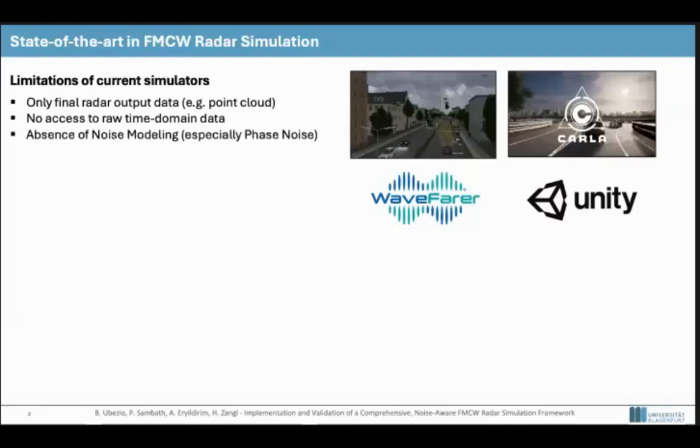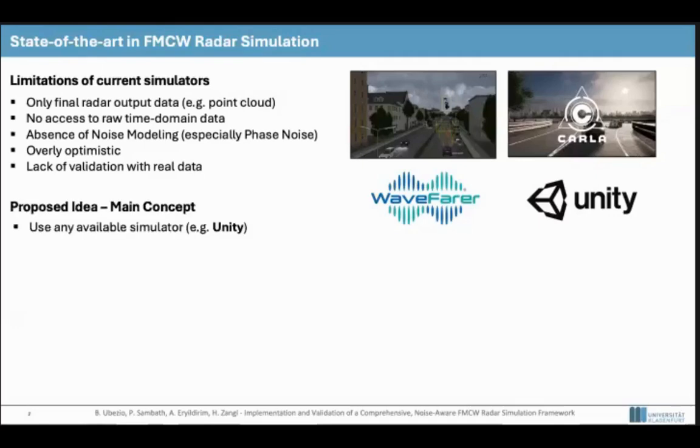Often we don't have noise modeled in a nice way, especially the phase noise that I will talk about later. So the result is that they are often too optimistic. The simulation is too good. It doesn't really model how a real radar works in the real world. And maybe it's not a surprise that it's also difficult to find in the literature validation of all the different types of radar output between synthetic and real sensor.